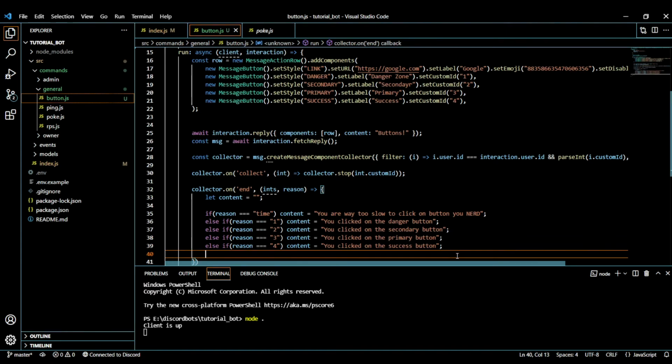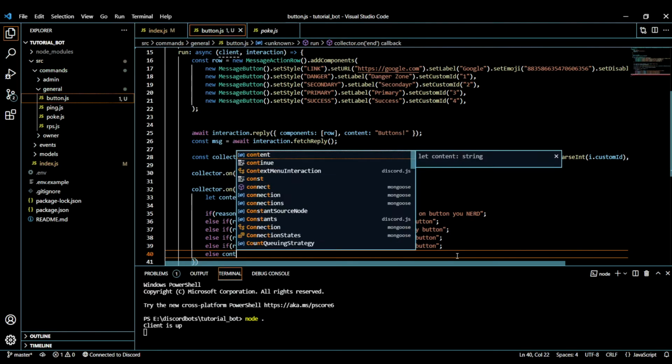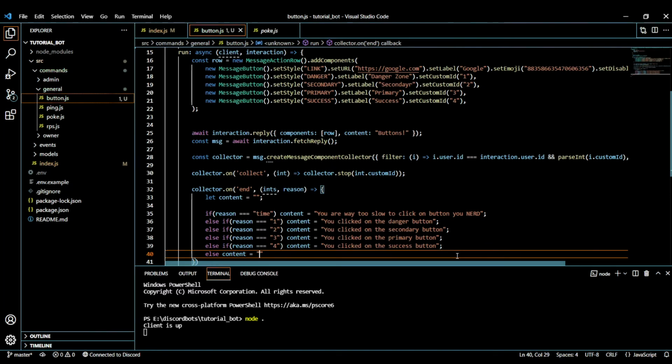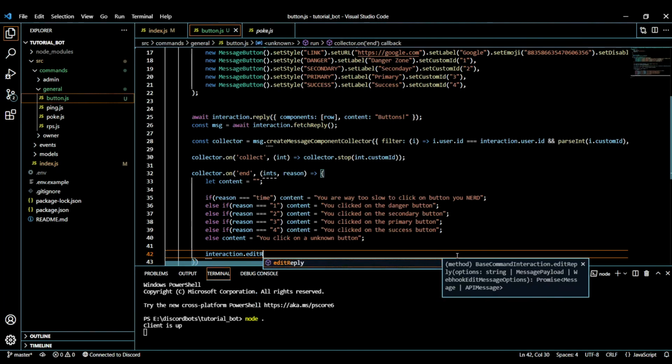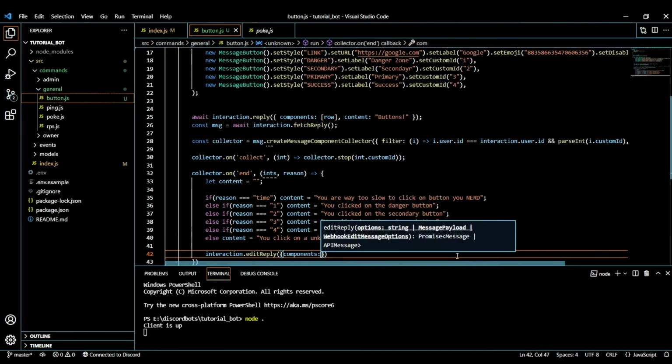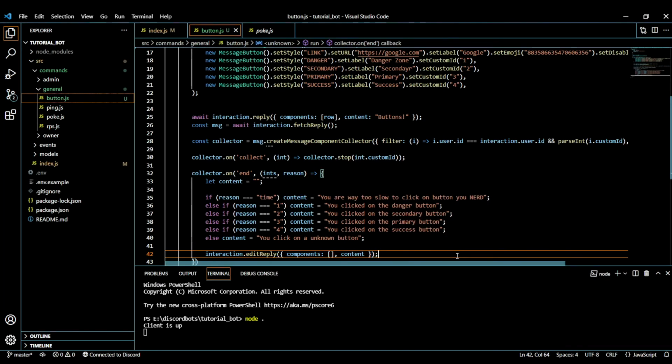And let's just add an else, although it is totally impossible, it cannot be this, but still let's add it. And content should be equal to: you clicked on an unknown button, though it is impossible and it will never happen. And at the end we will just do interaction.editReply, and we will remove the components, cause why not, and the content will be this content, terminate.